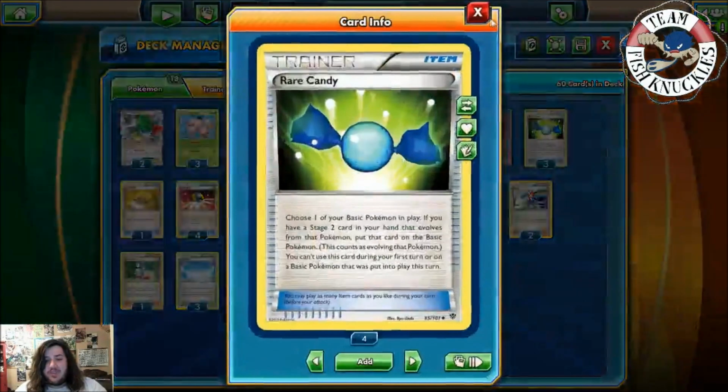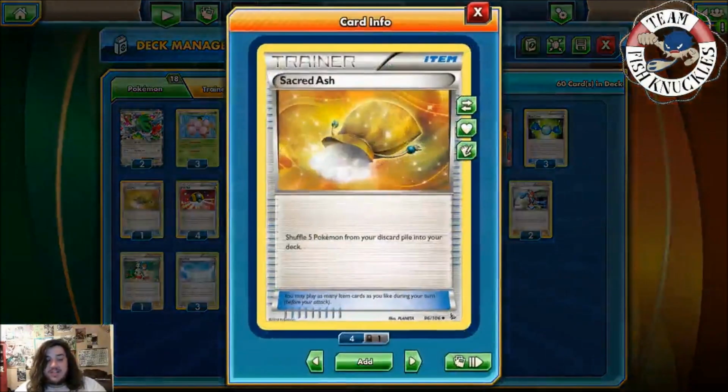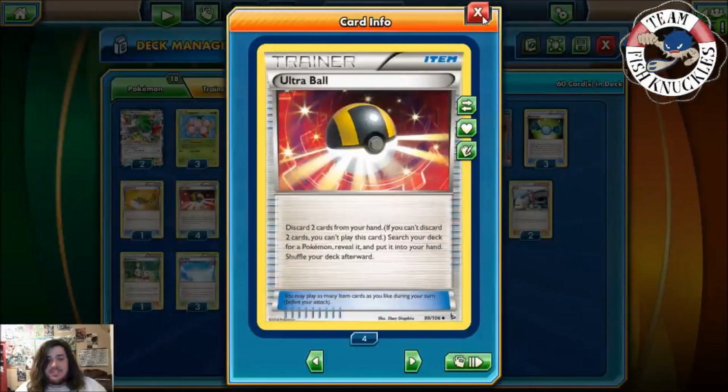3 Rare Candy, and this is just to skip Nuzleaf, going straight from Seedot into Shiftry. 1 Sacred Ash, to get 5 Pokemon out of your discard pile into your deck. 4 Ultra Ball, just max consistency of getting your Pokemon out.